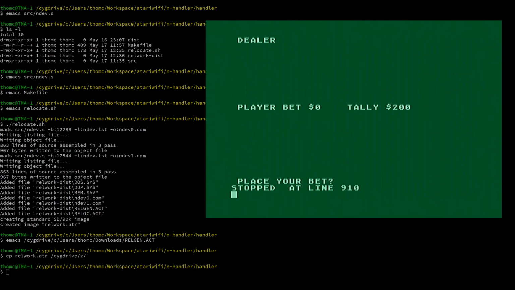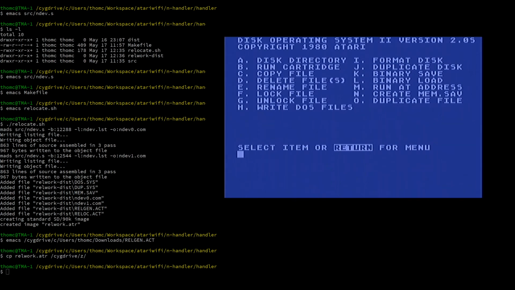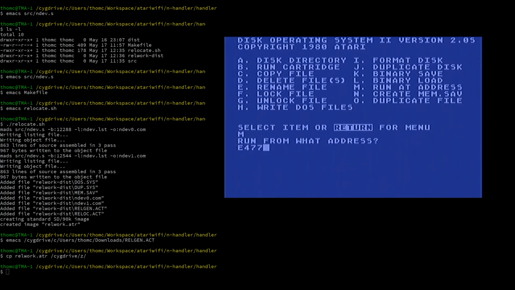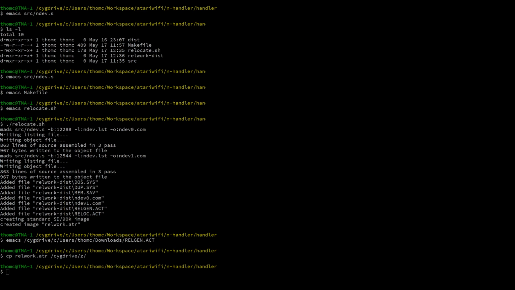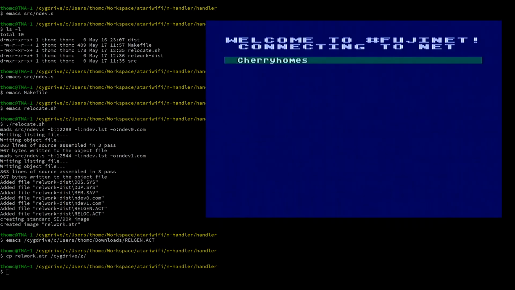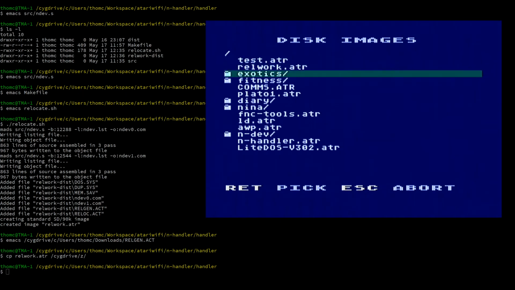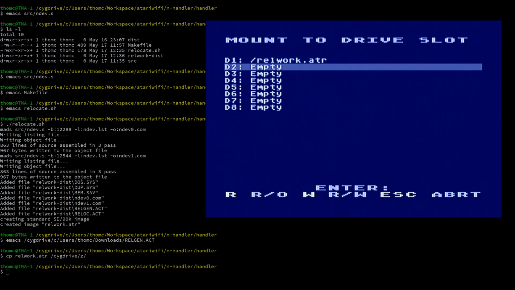So the driver is becoming more and more resilient. All good. Now for this next bit, I'm going to reset my FujiNet, and we're going to do a cold boot so that I can put another disk in the drive here, because I didn't put any FNC tools on here. Hit the reset on the FujiNet, do an E477, and I'm going to mount the FNC tools over here on drive 2 real quick.